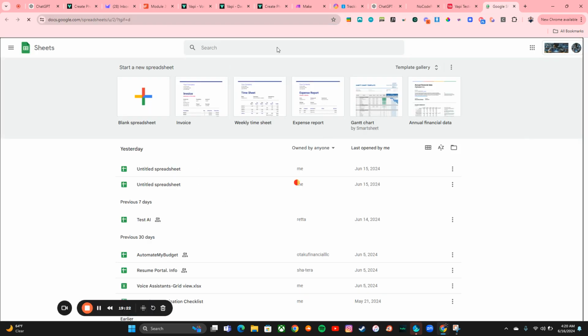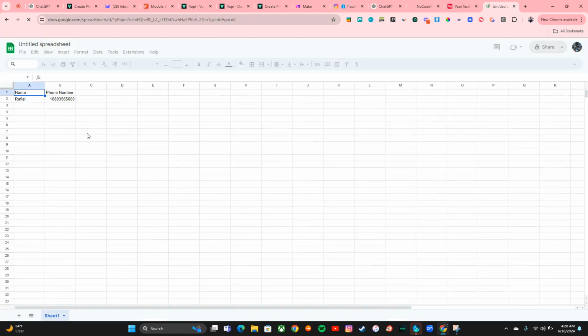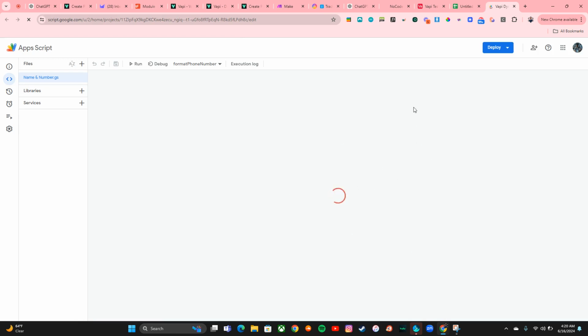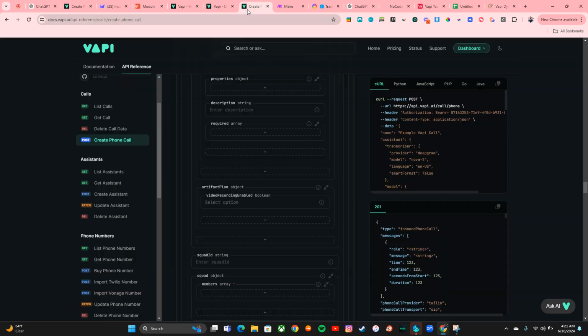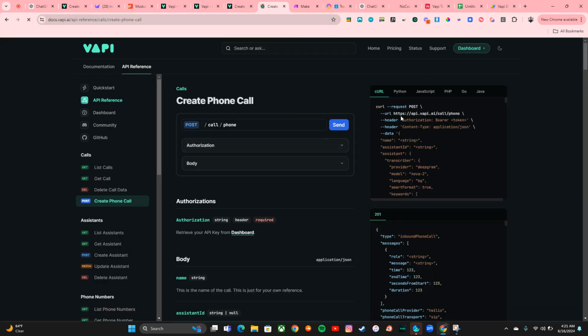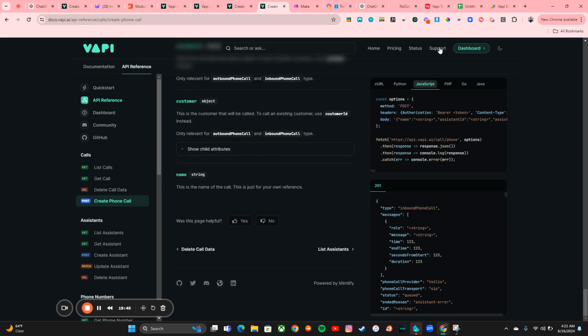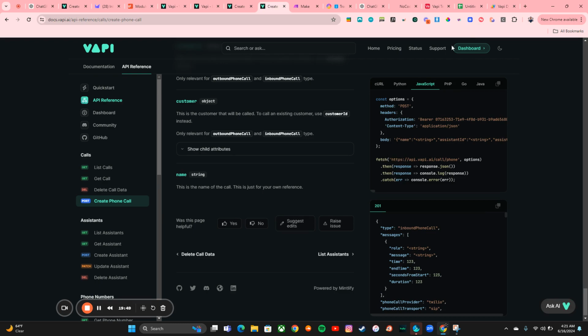So I'm going to open up this spreadsheet. Same thing, the name and then a phone number. And what I've done is once again create another app with JavaScript. And it's the same thing as the JSON, right? I just did the same thing with JavaScript. Now I want to be specific here. Let me actually duplicate this tab just in case later on in this video I want to come back to that. I did the same thing that I just did, filling this out. I just did it with JavaScript because visual databases allow you to have JavaScript in them.